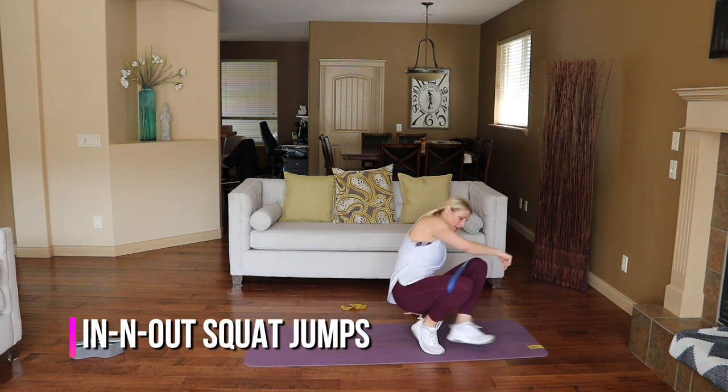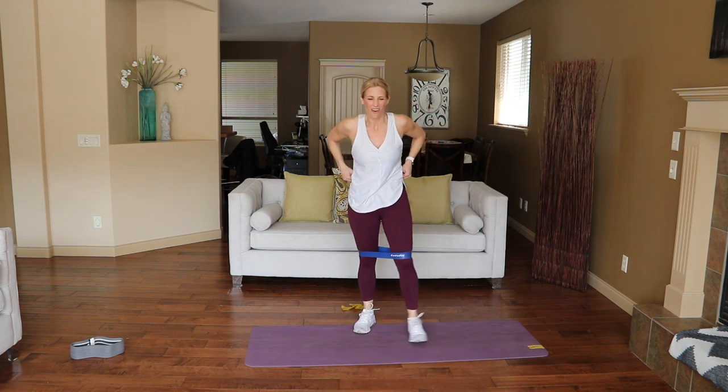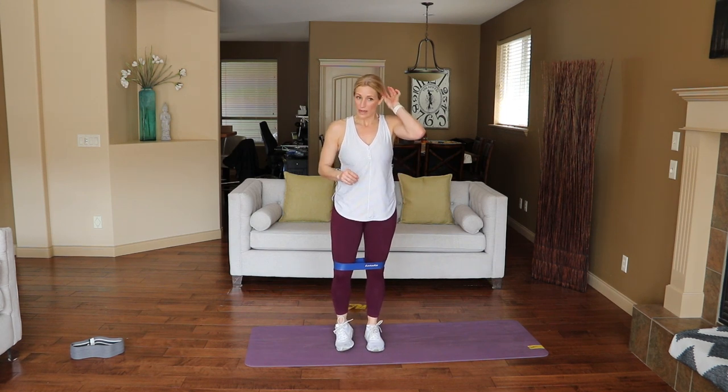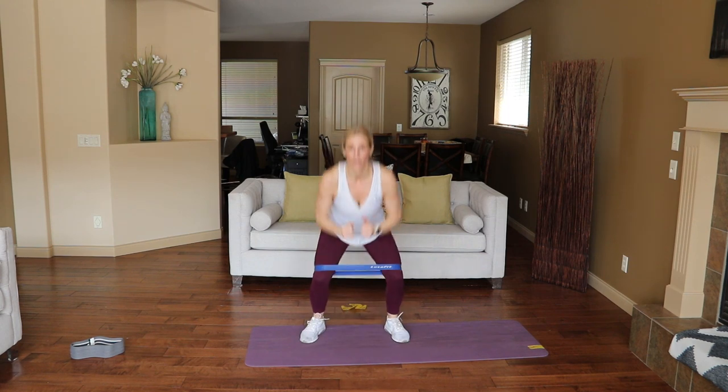This is our last one. I'm leaving my lighter band right above the knees. Core, glutes, we're staying low. We're jumping in and out, just like that. Tap to modify. Ready? Let's hit it. Right here. Good.